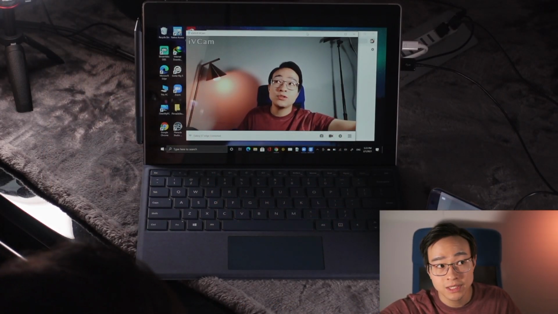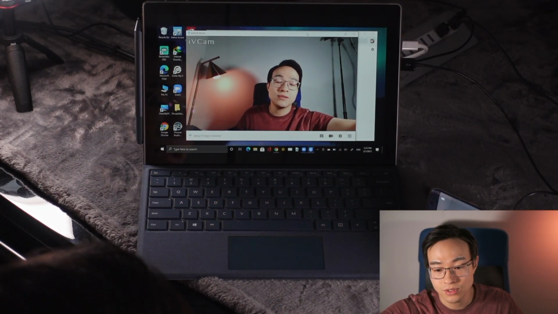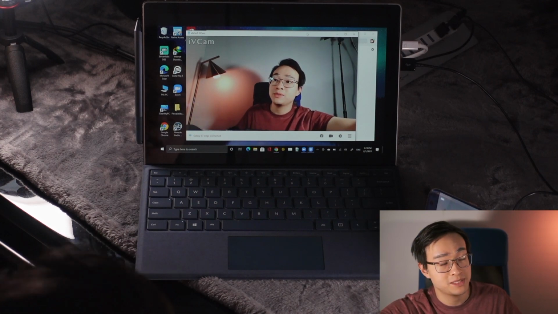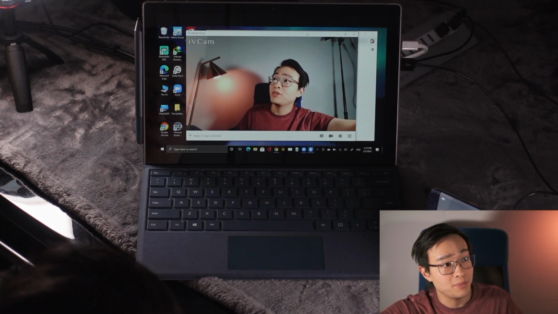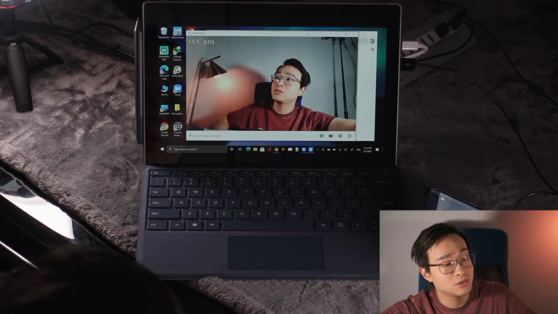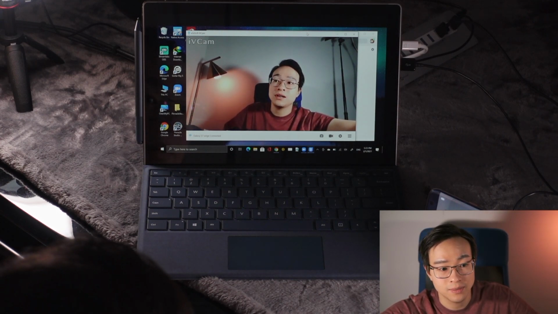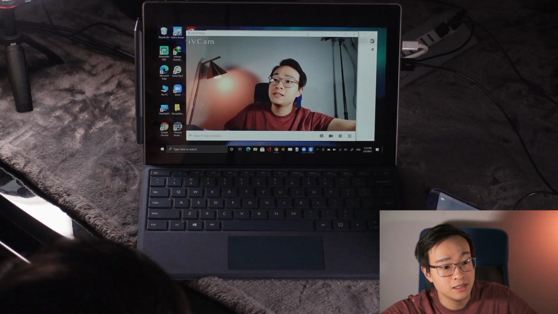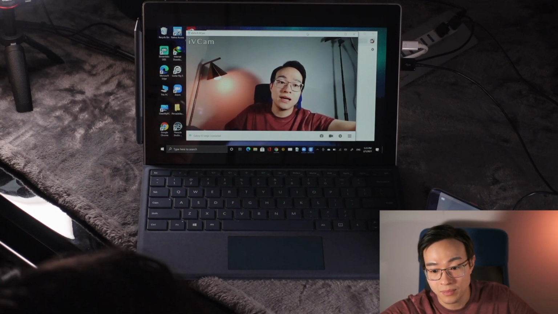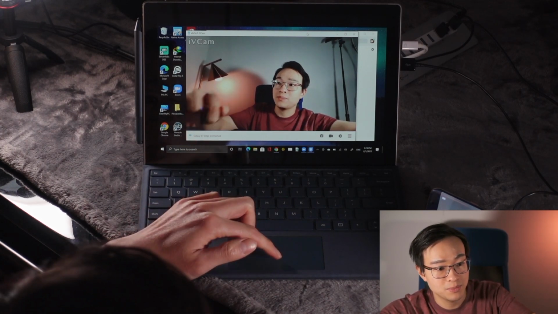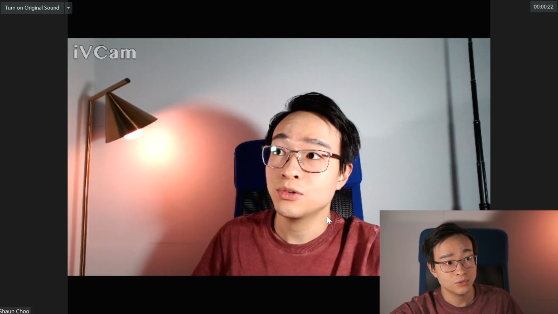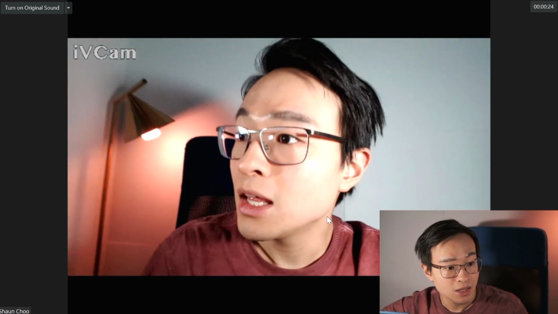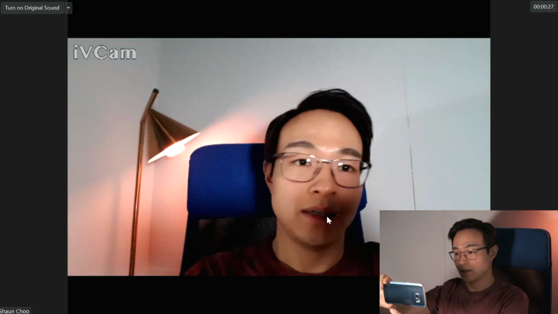Okay, so now I tweaked the settings and it's on 1080, so Full HD at 25 frames per second. And it's running on Wi-Fi mode. And it's equivalent to the other two apps that we reviewed. So the latency, it's noticeable, but it's not that much. So it's quite acceptable. So this is the quality of iVCam at Full HD, 25 frames per second. Latency is not bad, but as you can see, the quality itself is not as good as the other app.